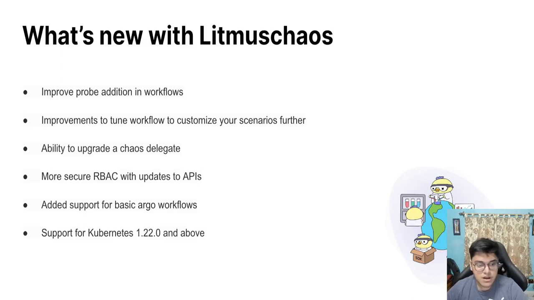Next, we have added a more secure RBAC, with updates to the APIs. These RBAC security updates have been added to the API as well as to the UI. This was mostly a bug reported from the community side, which we have addressed. There are two RBAC permissions, editor and viewer. As a viewer, you shouldn't be able to access certain pages or certain APIs, or perform certain operations. There were a few leak cases where, as a viewer, you would be able to create a scenario or go to the editing section of a particular workflow, which you shouldn't be able to do as a viewer. Those things were addressed, and now we have added a more secure RBAC.